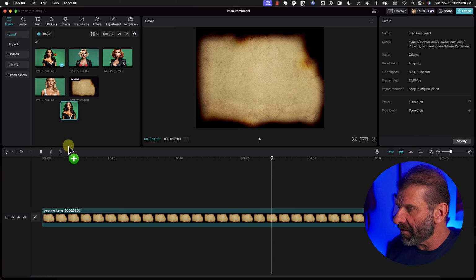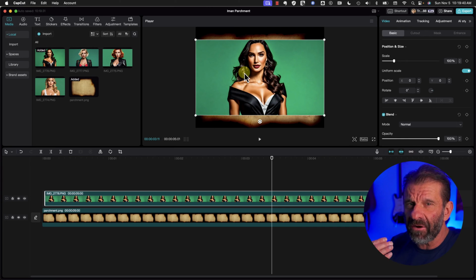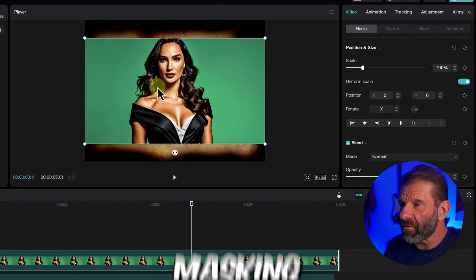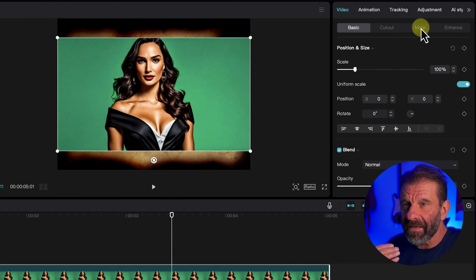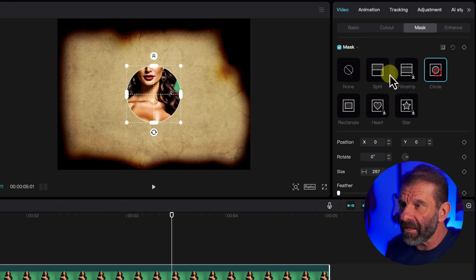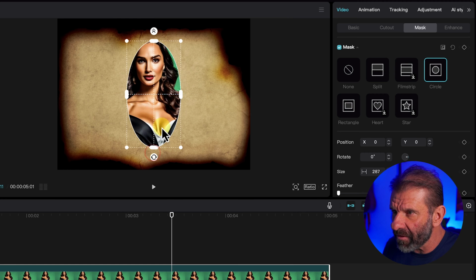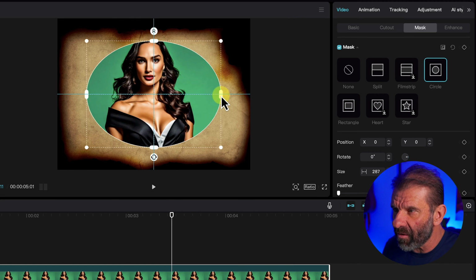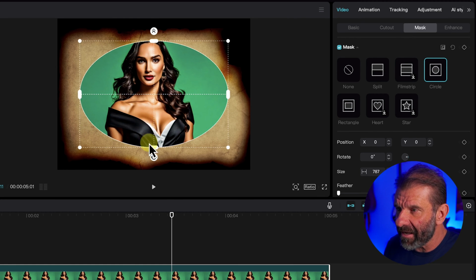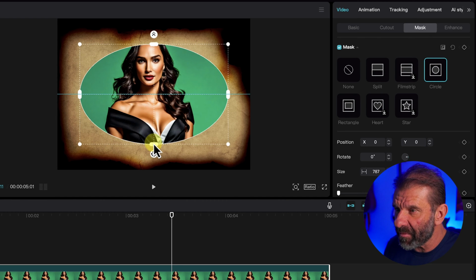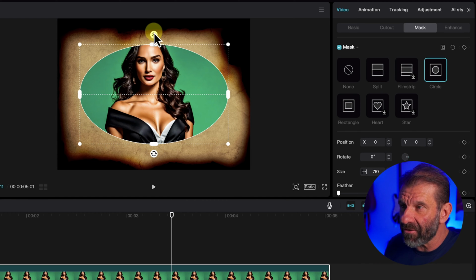So we're just gonna grab Gal Gadot. I think it's Gadot in Hebrew and Gadot in English, but you can correct me below. So to make her fit on here and kind of look natural, one thing we can do is add a mask. So I'm just gonna click on mask, click on the circle, and I'm gonna just drag it so that it covers just before the edges. On the outside, I want it to go all the way out, but for her head and down here, I'm gonna have it just crop a little bit there. Then we're going to click on this guy right here to feather it a little bit so it's a little smoother. Her head and down here is blending pretty well with the parchment.